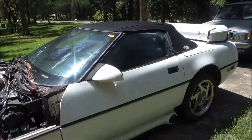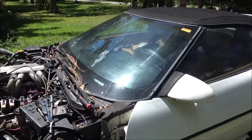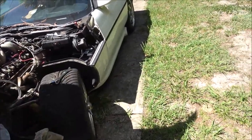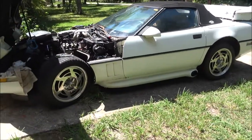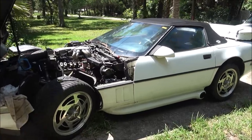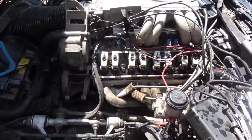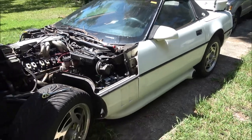Should I black that out? I think that car would look good blacked out. Now stay tuned, I'm going to probably work on it this evening. I'm going to do a tribute to Joe. That was her dad's name. To Joe and his Corvette. It's just going to be a montage of all the pictures he's taken of this car. He's got some pictures of it with the supercharger on it when it was all cleaned up and looking good. So stay tuned for that.